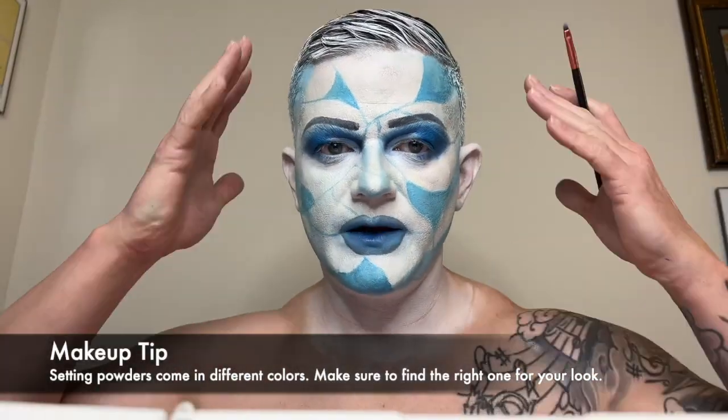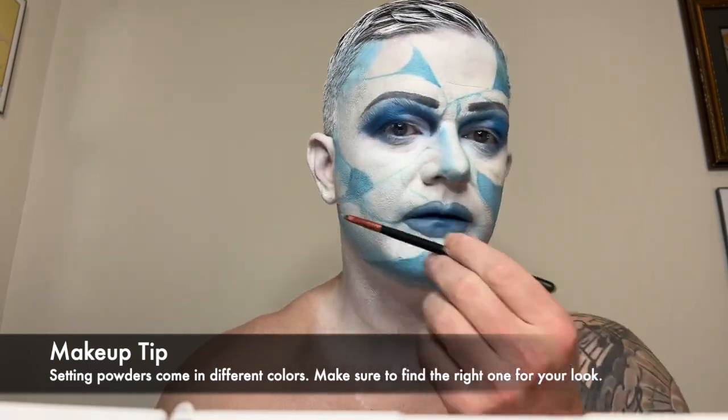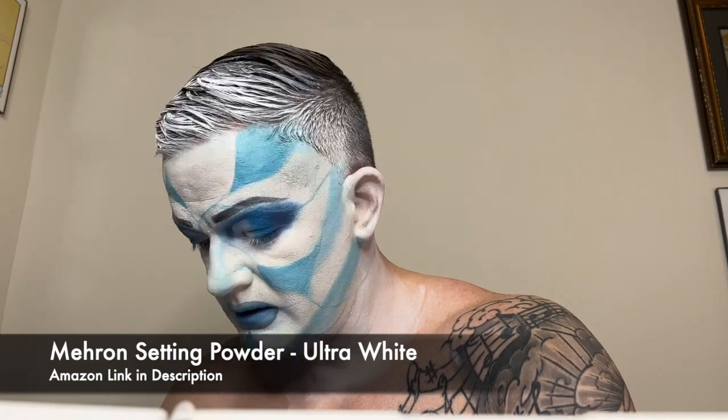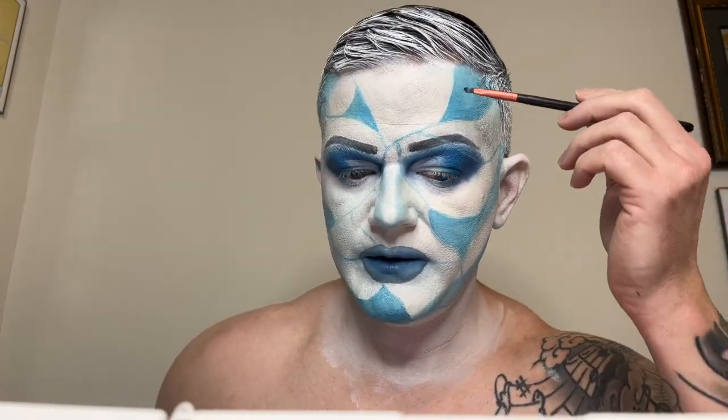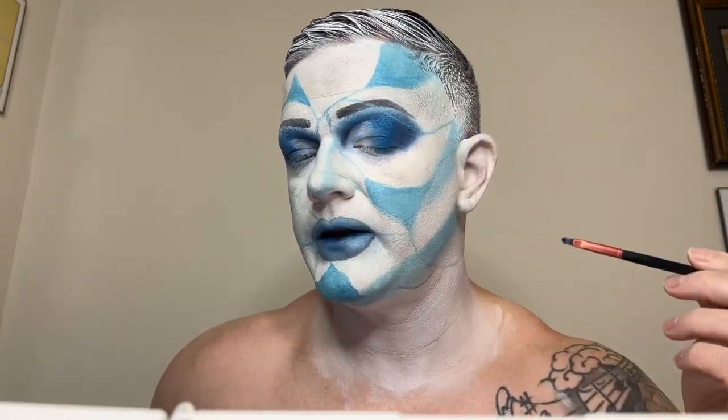All right, so now that we've done the setting powder, I went back and just kind of highlighted a little bit of those blue spots. Now I'm going to go in with the darker of our blues within the blue spots. I'm just going to create a little bit of dimension and depth to the blue color itself, kind of around the edges, and kind of drawing in a little bit of the eye makeup.